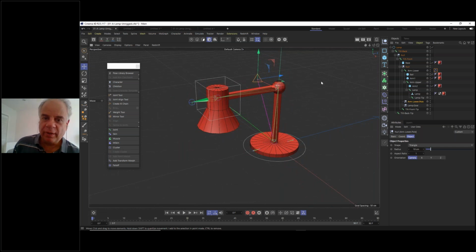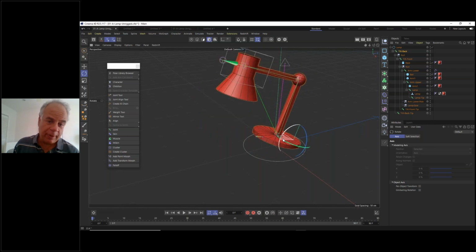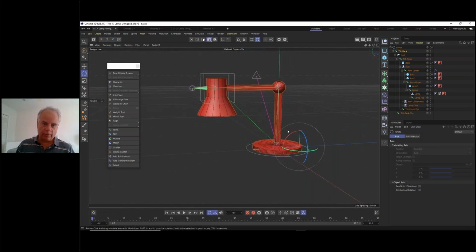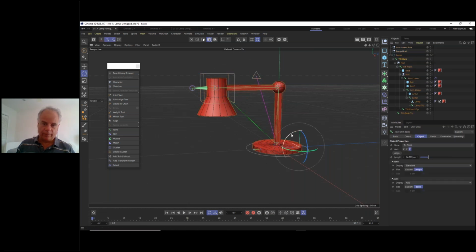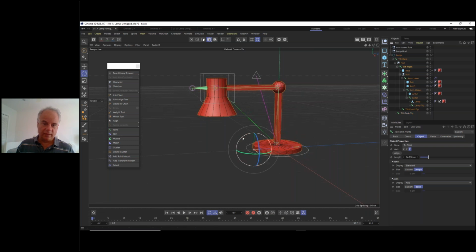So right now, for example, if I take the tilt back control and tilt this back, the whole thing goes with it. That might be what you want, depending on what your model is and what you're trying to accomplish. However, what if you wanted to tilt back, but you don't want the head to move? Then you've got to change the hierarchy of the controller. So we take the controller and drag it up, outside of the hierarchy. Now if I take the tilt back, this stays where it is, but you can control the tilting of the base.